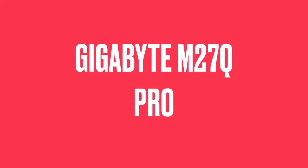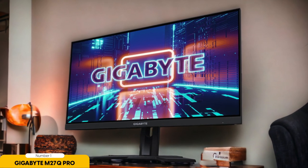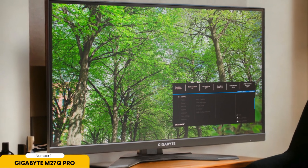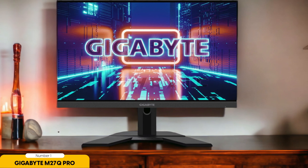Number 1: Gigabyte M27Q Pro. The Gigabyte M27Q Pro is a gaming monitor that doesn't pull any punches. Sporting a 27-inch 1440p display, this monitor offers a blend of performance and features that are bound to impress. The 1440p resolution is a sweet spot for gamers looking for a balance between visual fidelity and performance — you'll enjoy crisp and clear visuals without straining your GPU too much. However, not all games are optimized for this resolution, and you may need to tweak settings occasionally. The monitor's fast 165Hz refresh rate keeps things silky smooth during fast-paced action, though the M27Q Pro doesn't feature variable refresh rate technology like G-Sync or FreeSync, which could be a deal-breaker for some.